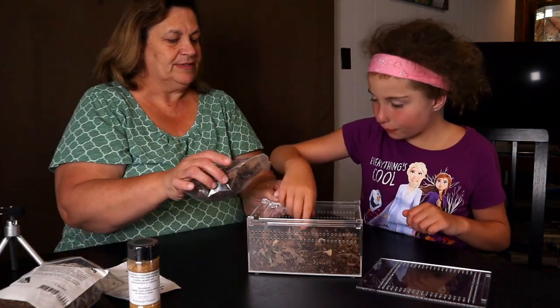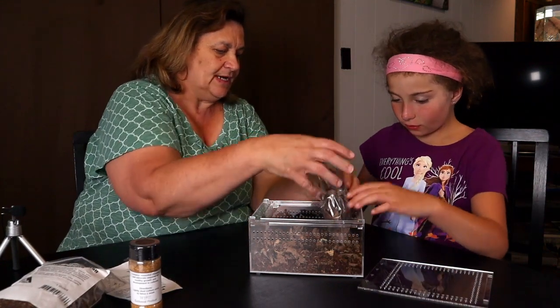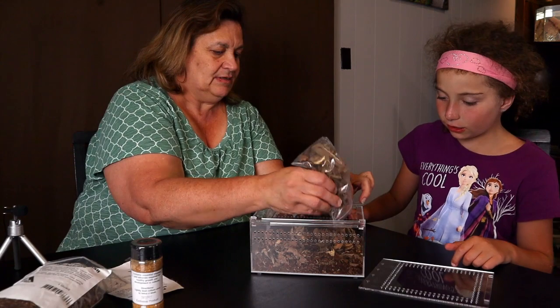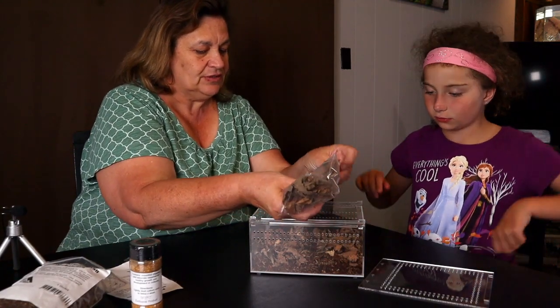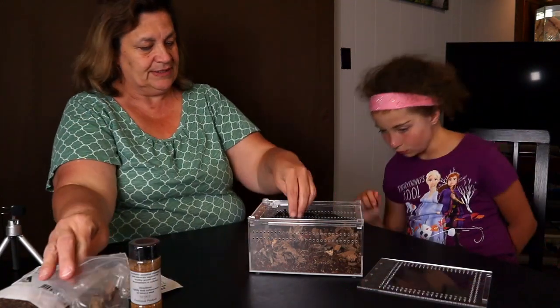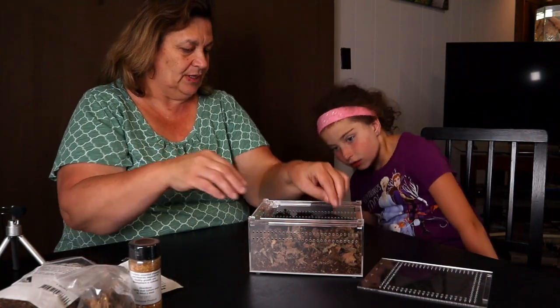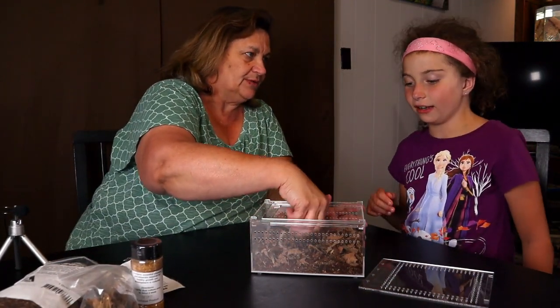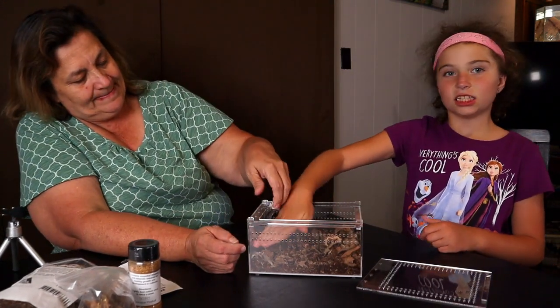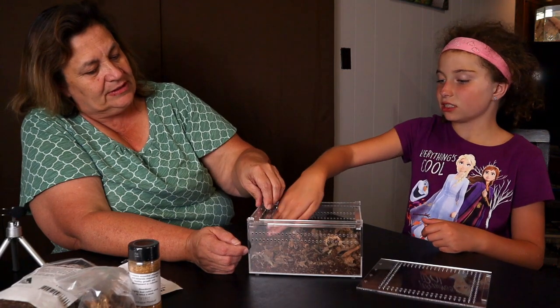Good. And then we have some extras. I'll put those on one side, right? Yep. Because they like to eat those. Mm-hmm. And now, this dirt, or the substrate down in the bottom, looks like it already has some sphagnum moss in it. But we'll probably add a little bit more over here, right? Because we always have a wet side and a dry side. Yeah, and look right here. This is the sphagnum moss side.